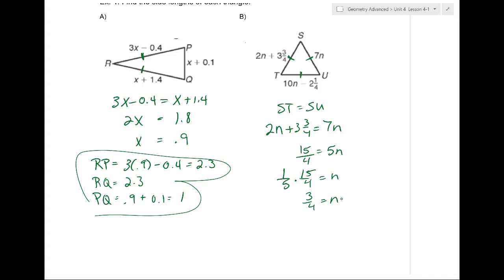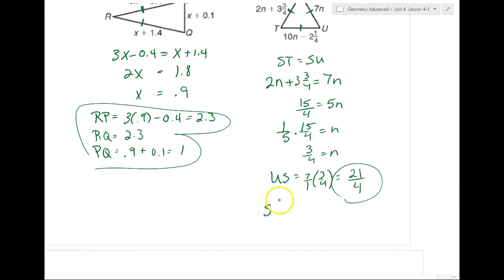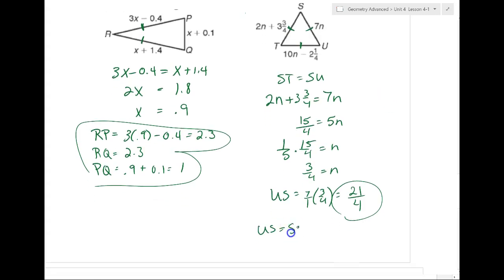Yeah, me too. I would do the one with the length of segment US. So US is going to equal 7 times 3/4. Well, guys, remember that's the same thing as 7 over what? 1. So isn't that 21 over 4? And if you leave it as 21 over 4, that's fine because literally we know US, or my other ones on here, ST and UT are all 21 over 4. Or if you're a mixed number person, it just makes you happy, 5 and what? 5 1/4?